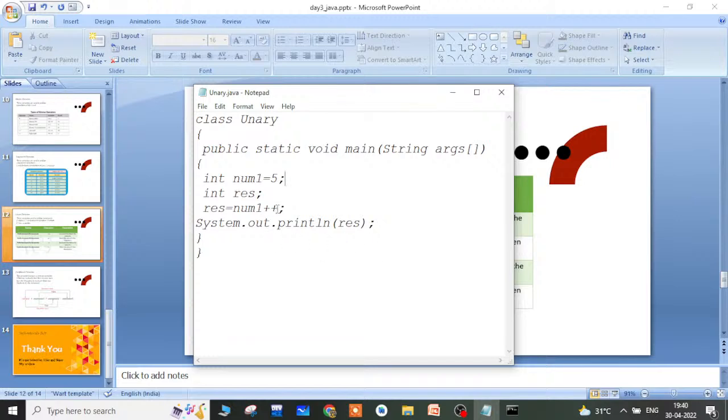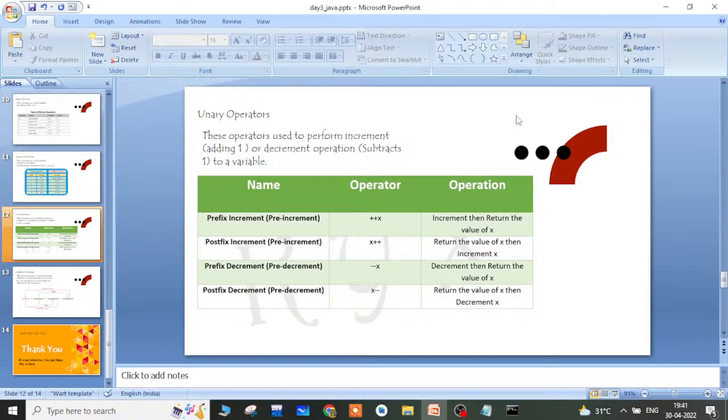The same way for pre-decrement and post-decrement also. When you are using pre and post decrement operations, the value 1 is subtracted from the variable. The purpose and everything is the same, and we are going to use these unary operators along with iterative statements, most probably because we need to count down something or count up something.